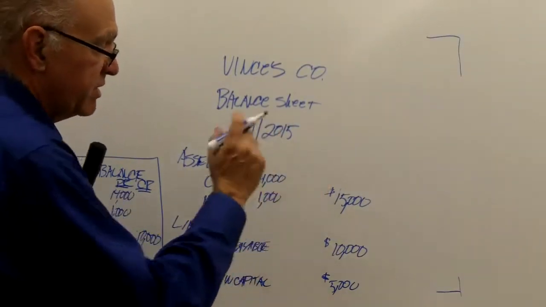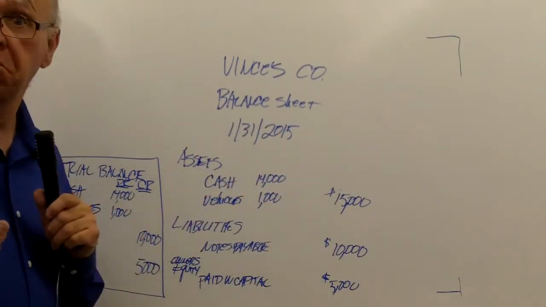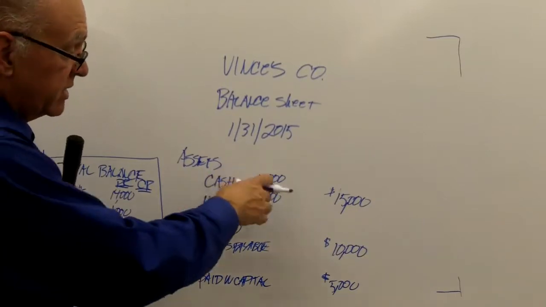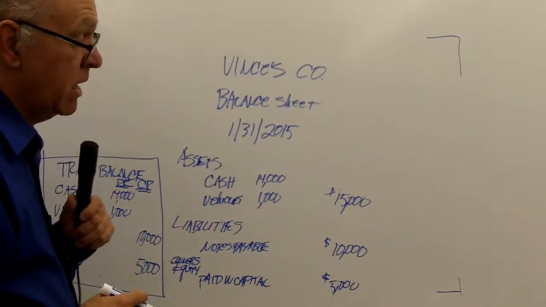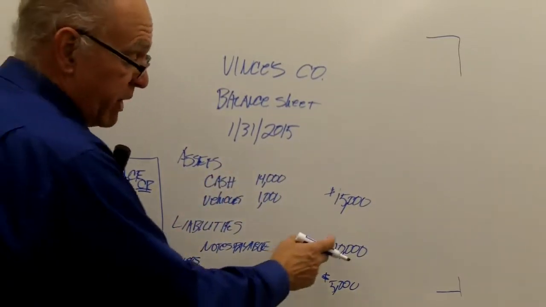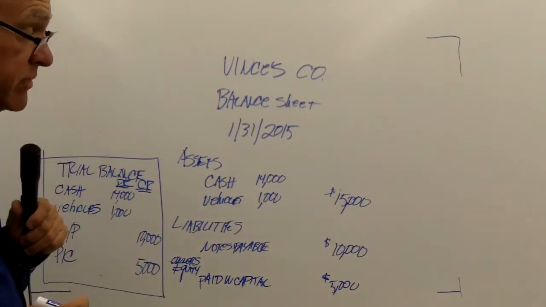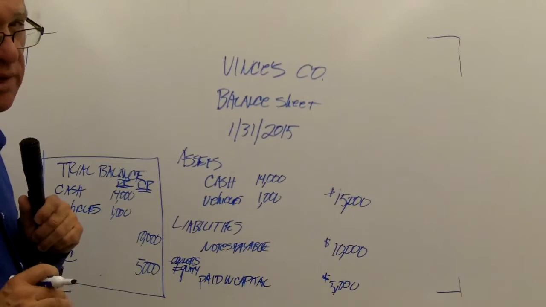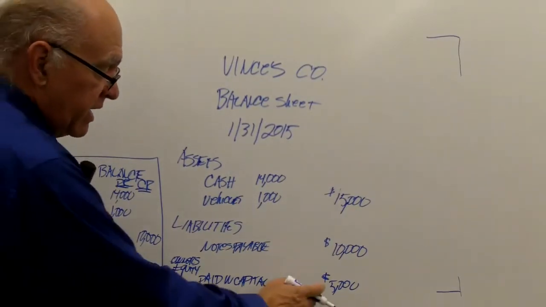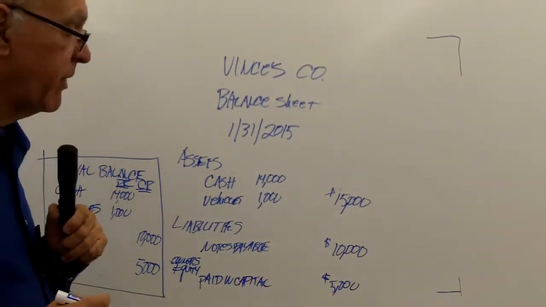It means that I have $15,000 in assets. That's pretty good. I can look at the detail of those assets. I see, though, the bank has a claim to $10,000 of my business. So I've got some debt. I have some real debt. And that I have an equity of $5,000.